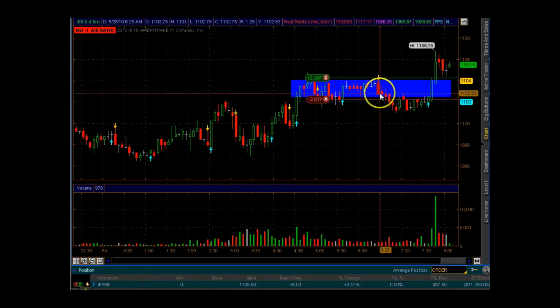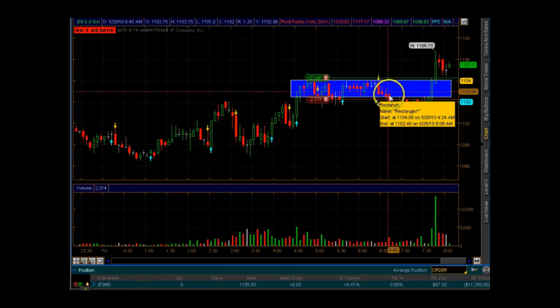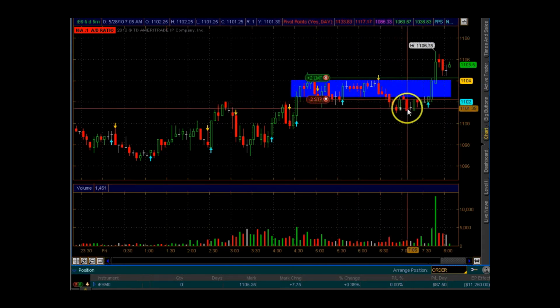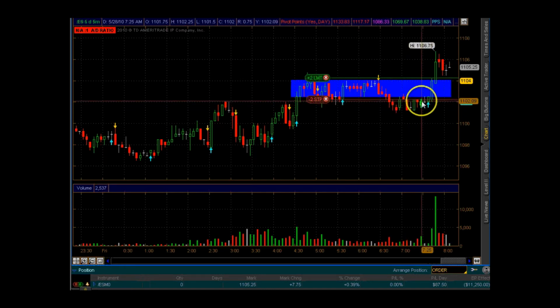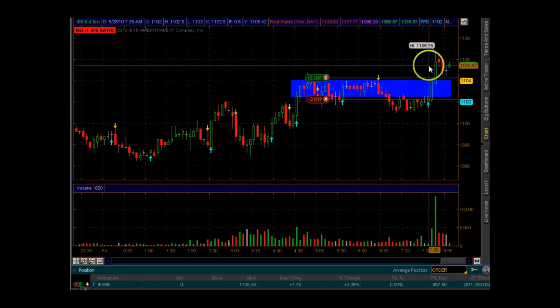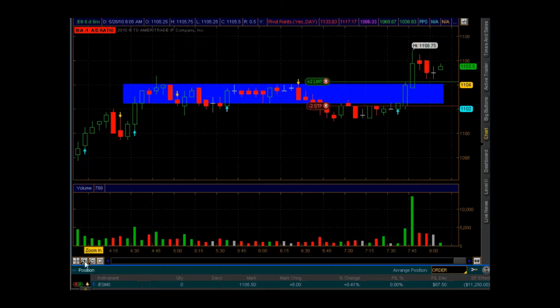I actually made a couple bucks here on a trade. And as you can see, the market kind of broke the channel a little bit. I kind of thought for a minute we were heading down. I wasn't in a trade at the time, and then the next thing you know, you see this. Two up candles, widespread. Let me zoom that up a little bit.